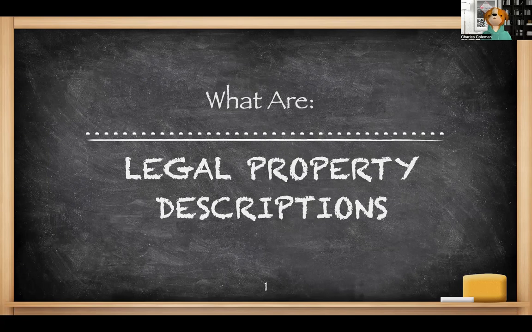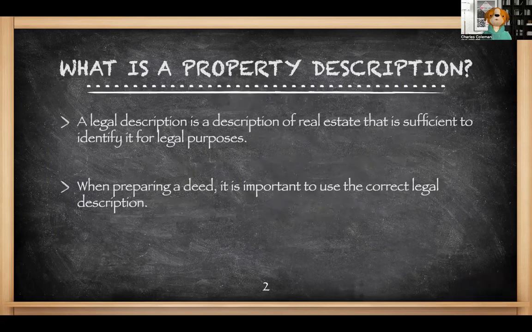And when you're going through your real estate exam process, they are going to want you to have some working knowledge around legal property descriptions. And there's going to be three of them that they are going to expect you to have some knowledge around. So a legal property description is a description of real estate that is sufficient to identify the home for legal purposes, and typically with a deed. And when preparing a deed, it is important that we use the correct legal description.